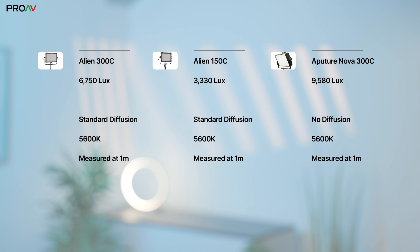Bear in mind this is with a softbox which is a good couple of inches away from the panel, which is going to result in much softer light. There is of course the lighter diffuser as well, if you want that halfway house between brightness and softness. I much prefer this approach personally — being able to choose whether you're trying to create as much light as possible, or looking for a softer approach in a small profile. You get the best of both worlds.